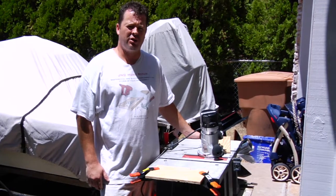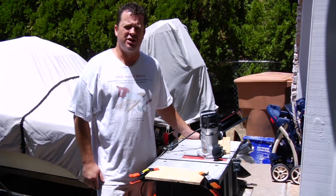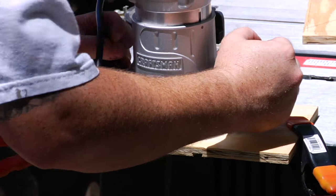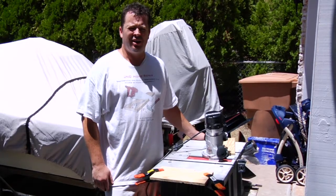Today I'm going to show you how to use a router. What we're going to be doing today is I'm using a dovetail bit. This type of bit is actually used for assembling things like dressers, cabinets, that type of stuff.